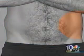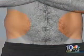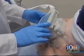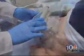This man wanted to reduce his love handles. The right side was treated. The left side was not. The process is non-invasive, which Dr. Bernstein says eliminates the risk of complications associated with surgery. One should never think about fat reduction without first doing all you can the healthy ways, diet, exercise, etc. Then those hard to get rid of areas that just aren't going. I think procedures like Zeltique are a great thing.